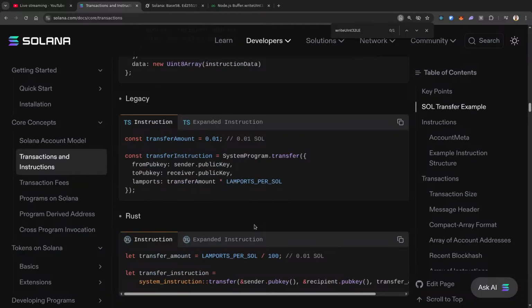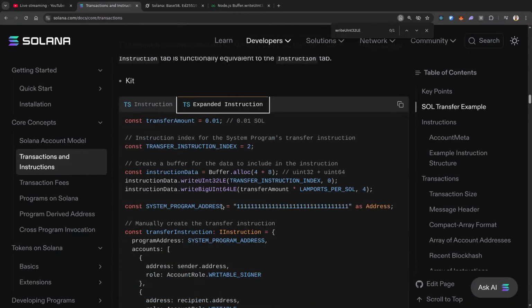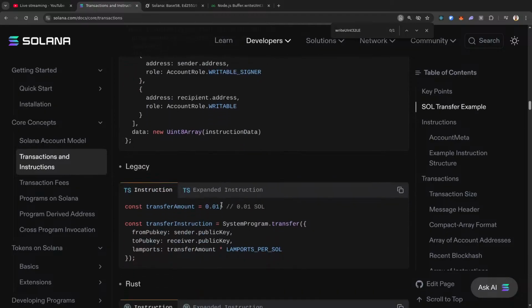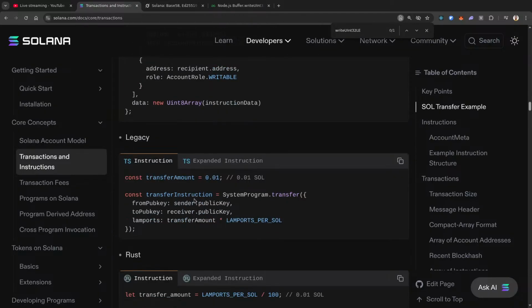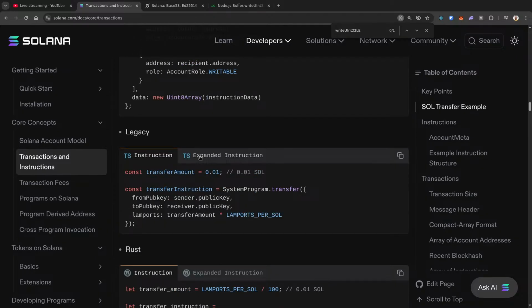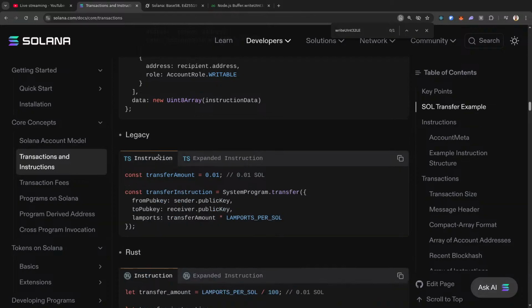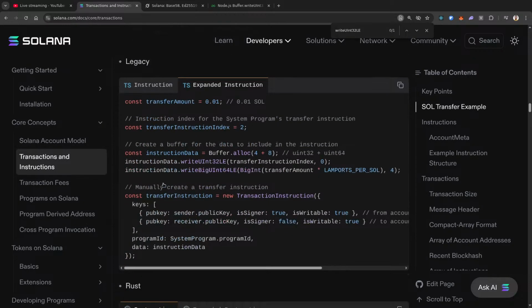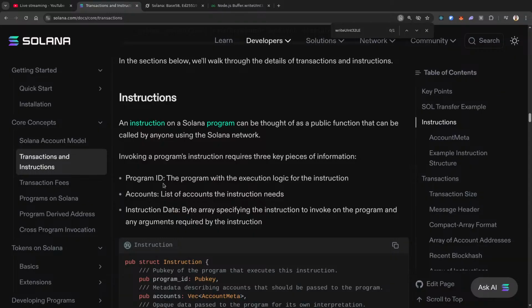Okay, let's move on. Now, if I select the legacy tab, an instruction on a Solana program can be thought of as a public function that can be called by anyone using the Solana network.